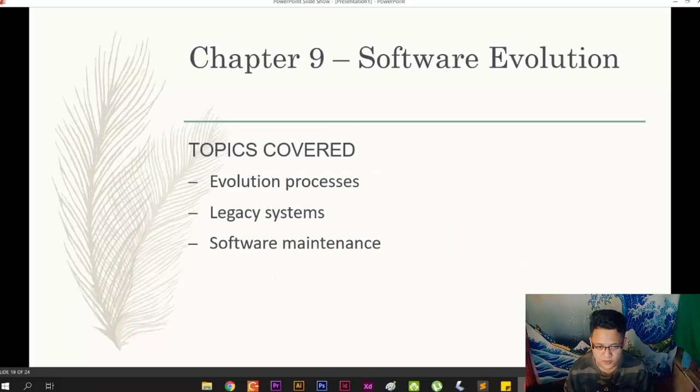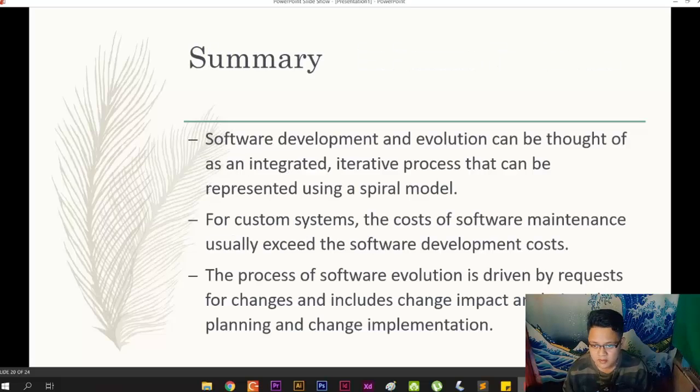Chapter 9, Software Evolution. Topics covered: evolution processes, legacy systems, software maintenance. Summary: software development and evolution can be thought of as an integrated, iterative process that can be represented using a spiral model.